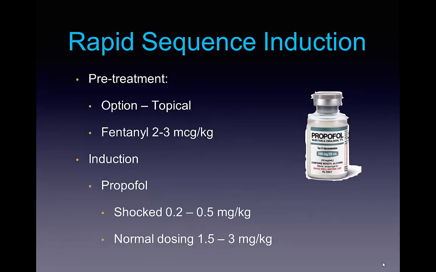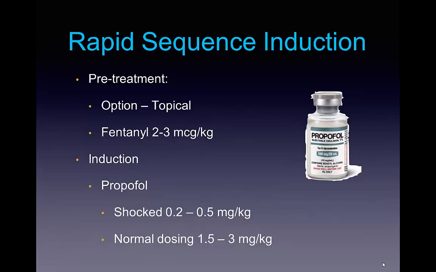This usually can be an induction agent sparing maneuver, as the patient will tolerate laryngoscopy and endotracheal tube insertion better. In addition, patients that are shocked or obtunded may be able to have little or no medication during the actual intubation process, and once again, this is an important consideration. So for our patient, we will use topical xylocaine sprayed in the back of the throat, and this can be done in a generous manner with anywhere from 4 to 6 sprays.